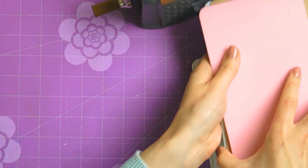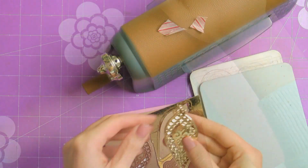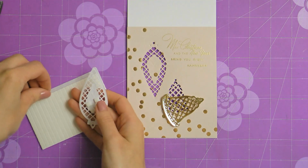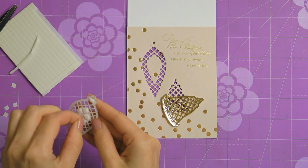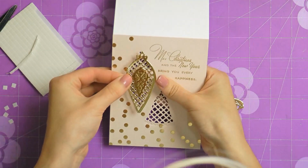I'm also going to emboss these pieces to give them some detail and dimension by using the embossing sandwich in my Artisan Explorer machine. Now that these ornaments are all nice and ready, I'm going to add foam adhesive squares to adhere them on top of my die cut windows. I'm using small foam squares and I'm also cutting them in half to make sure they fit under my ornaments and remain invisible on the finished project.